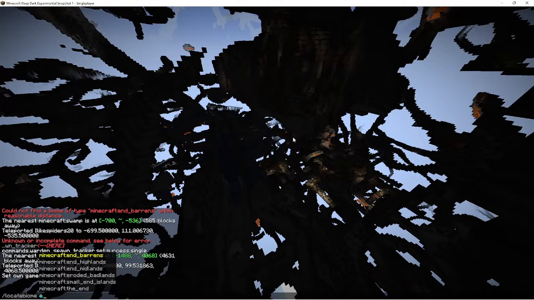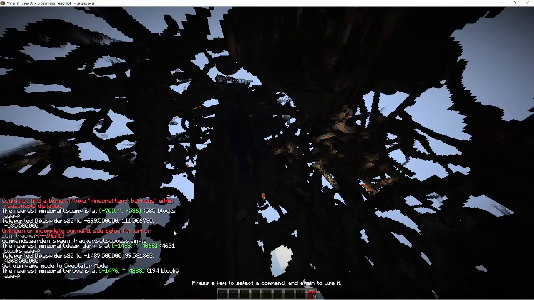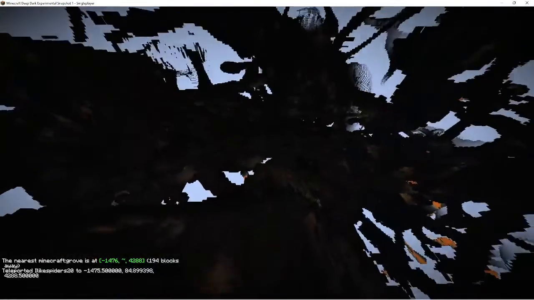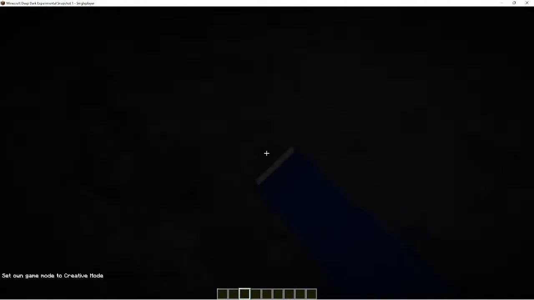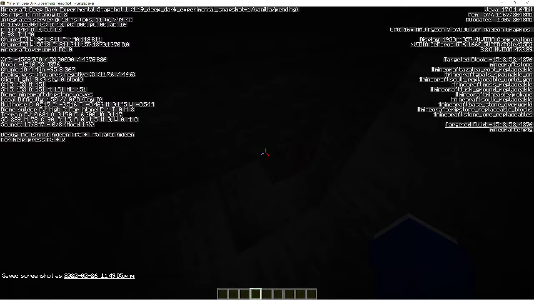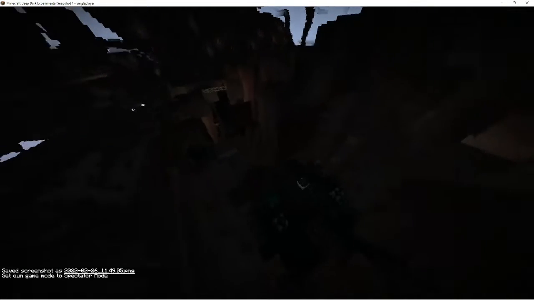Locate biome, there's deep dark. Let's see, there's a lot of stuff here. A grove? Whoa. Isn't those like new? Oh wait, no, never mind. Oh, what is that? Wait, whoa. Hold on. Wait, where did I do that? Hold on. Is that a feature? How did I do that? I just instantly went to game mode. Okay, I wanna be in spot here. What is this?